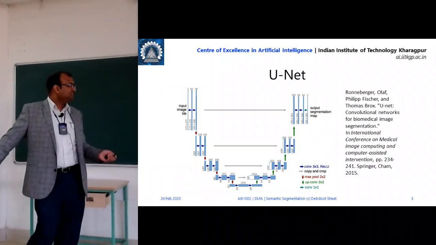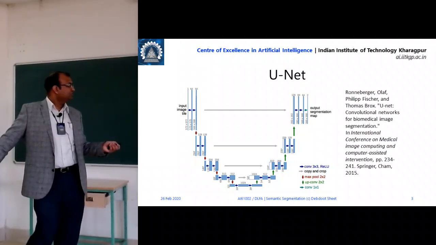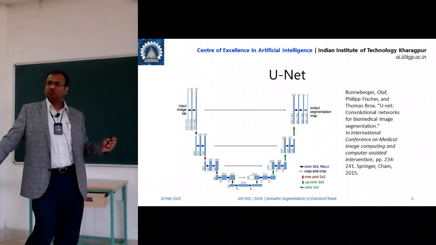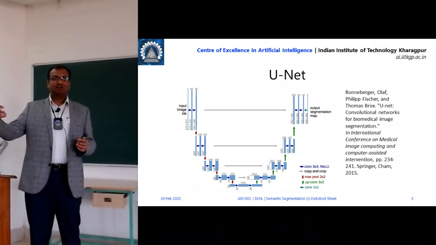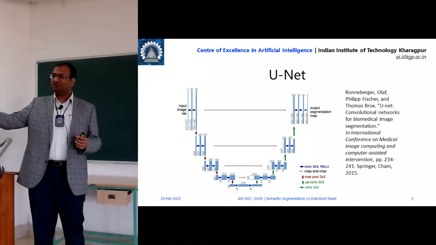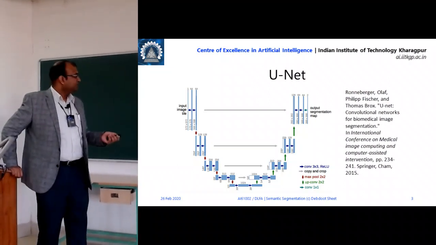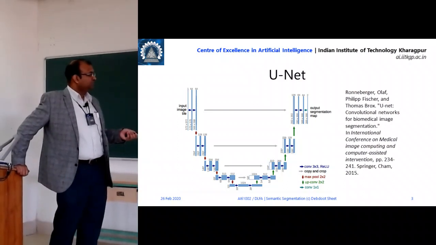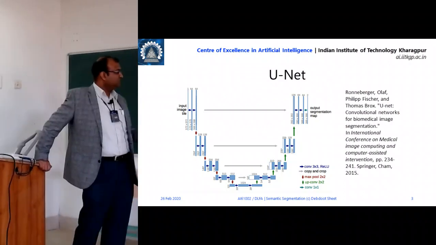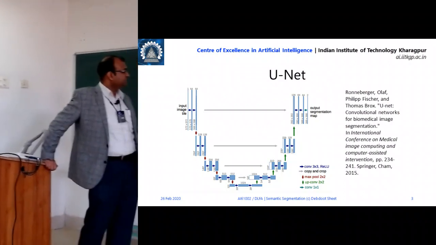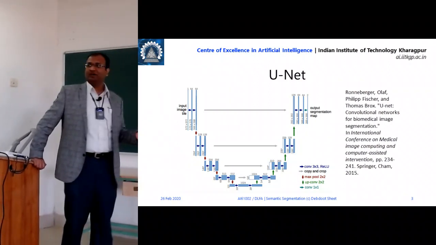Now, what this does is interesting. You take an input image, you have a set of convolutions over here, and these almost look like a VGG type. So it's a bank of convolutions which will not downsample, but you will have the same size of activation map which is propagating. So the XY size remains the same. From here you do a downsampling. It's not very clearly visible, but if you can somehow see, there is a red color max pool operation 2 by 2 that is happening. And this is what is going to bring down the size by 2 by 2.